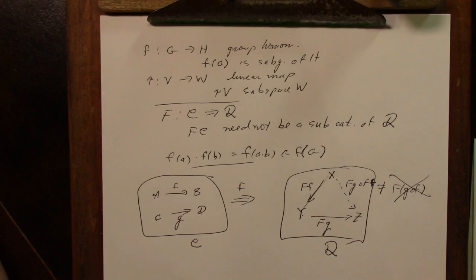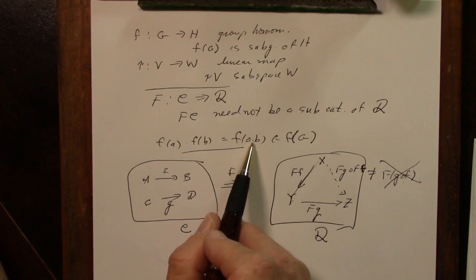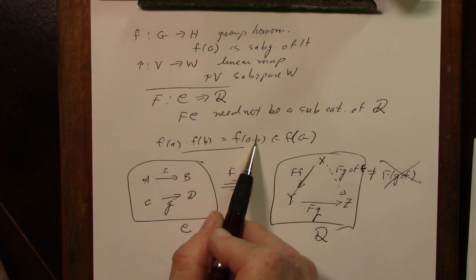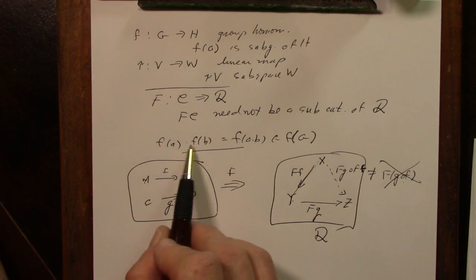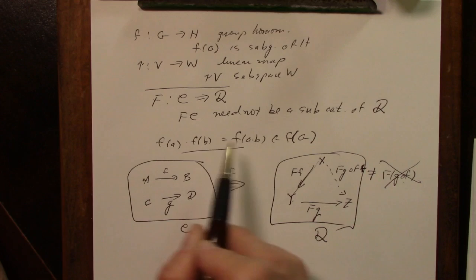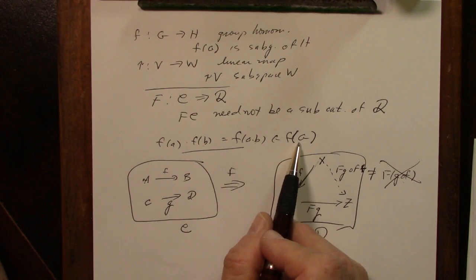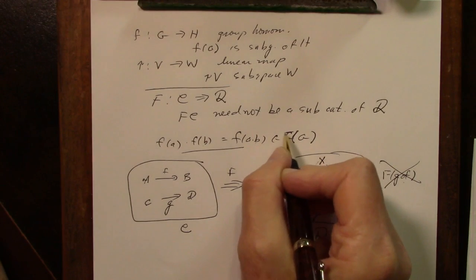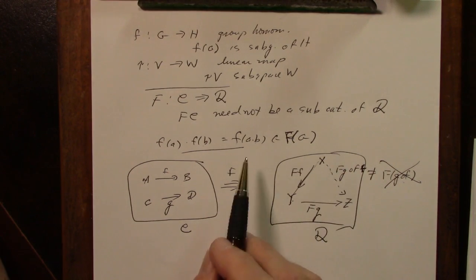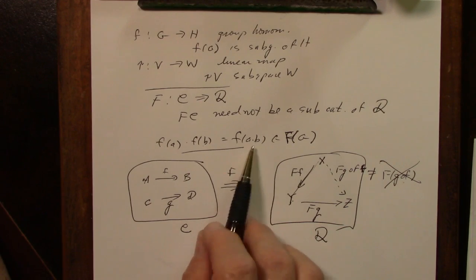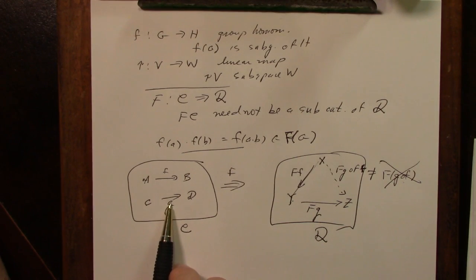Okay, so just like by analogy up here, A times B, if for some reason that wasn't defined, then you wouldn't be able to write this. You wouldn't know that F(A) times F(B) was in fact in the image of the functor. But that's not the case, because product is always defined. Composition is not always defined. So that's what can happen in categories in general.